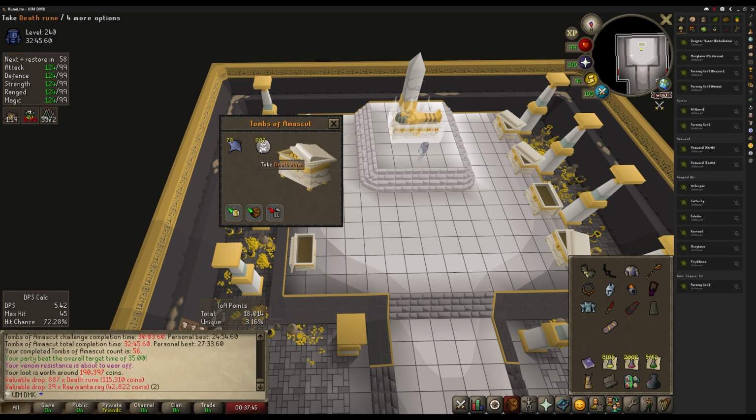TOA just gives so many runes out, it's wild. The soul runes are definitely the best to get though, since it'll help maintain the shadow charges.